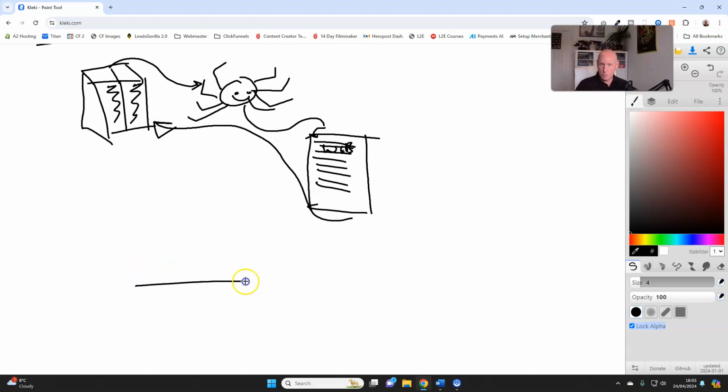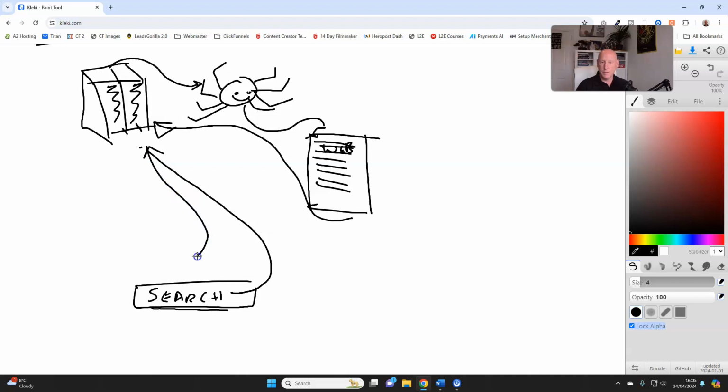Okay, and then what happens is someone comes along in the search, they type in whatever it is, the librarian or the search engine goes and has a look at what's in here and then feeds it back to you in the form of all the different information that you receive in Google. So the librarian or the search engine is going back, getting that information and sending it back to you.